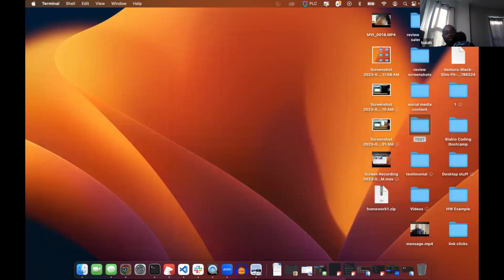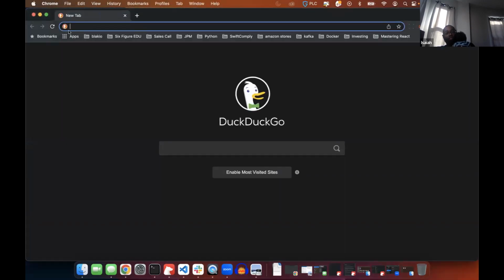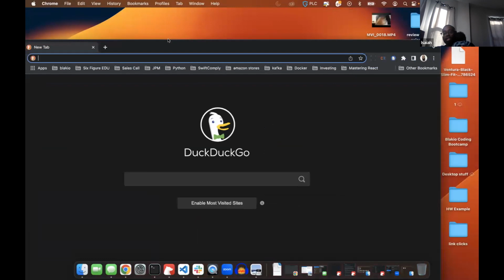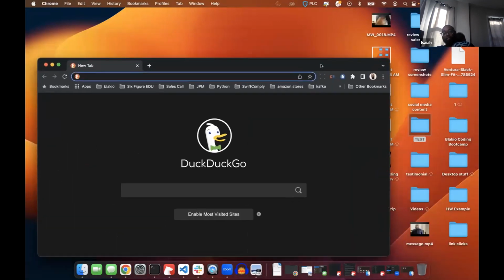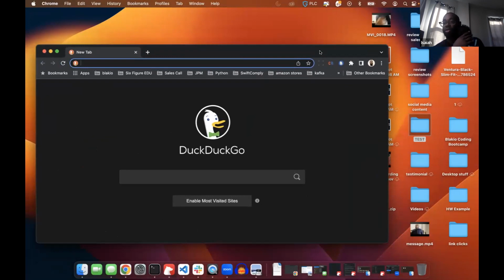Something I wanted to show y'all is the way the browser works. Anytime we think of the browser, we think, okay, I'm about to go to the internet. And yes, the browser lets you go to the internet, but what it actually does is open up files and folders. You literally can open up files and folders inside of the browser. And it's something that a lot of people don't know.